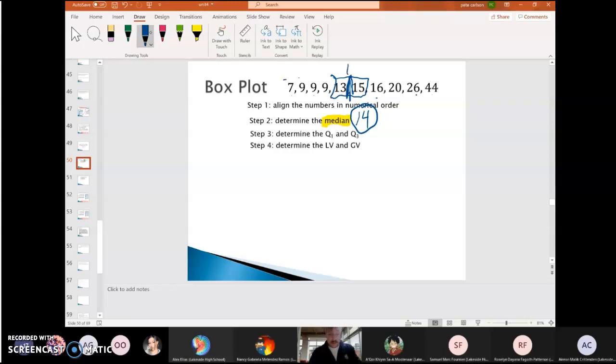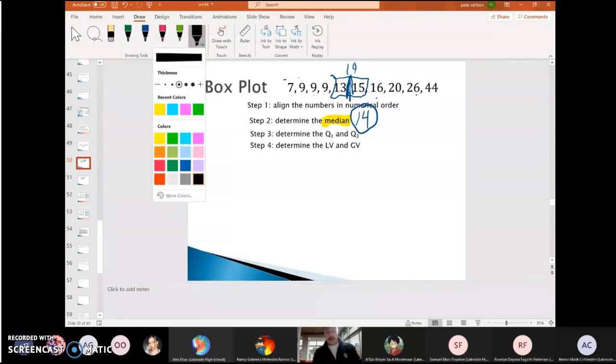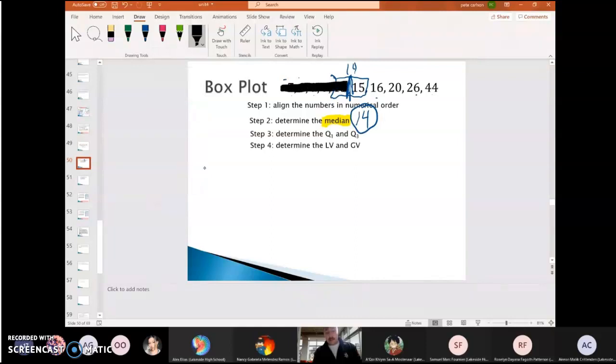So I'm going to go ahead and put a little 14 right here. Now, to find the median of the other side, what I'm going to do is block out the other side. So I'm going to block all this out. And I'm going to ask myself, what's the middle number of these? Well, the middle number of these would be 20. So that's my upper quartile. Now I'm going to do the same thing on the other side. So we now take those and block them out and find the median of the other side. Well, the number in the middle of these 5 would be 9.